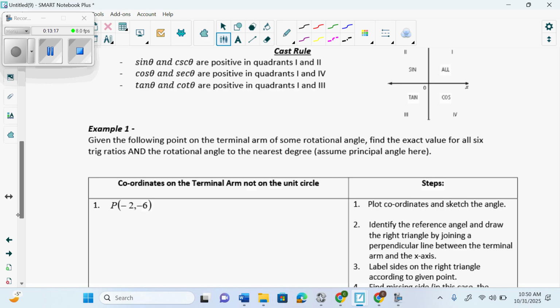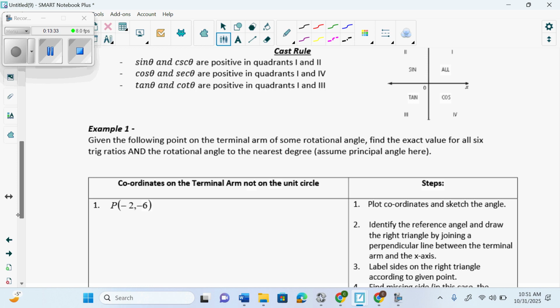It'll be outside the unit circle or inside the unit circle. And then we actually have to use SOHCAHTOA, or the sine y over r part, to actually get the trig ratios. So if it's on the unit circle, it's actually easier, because cos and sine just come right off there. The trig ratios are sitting there in front of your face.